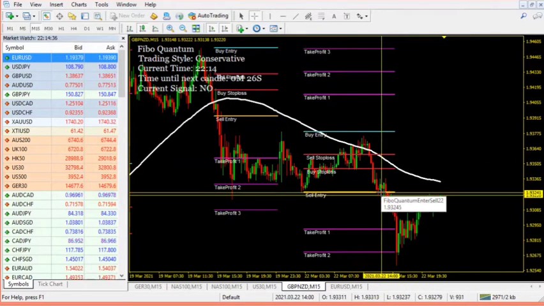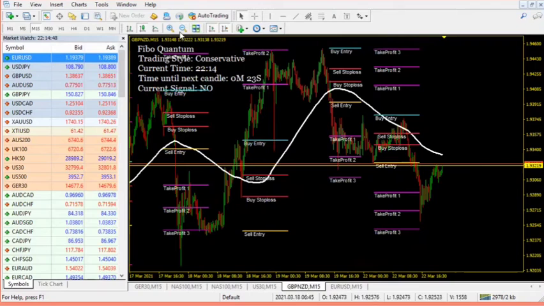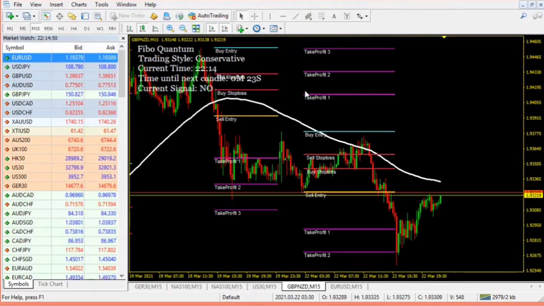So the price actually went from the sell entry, it went down and hit take profit 1, it hit take profit 2, and then it went back up. But anyway, that would have been a profitable trade if you had taken it or if you had seen it at the right time. So you need to be approaching this at the right times, guys. You need to be trading at the right sessions. You need to be trading the right currency pairs, or the right things that move at that particular time.